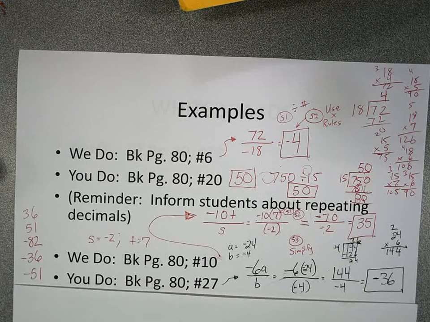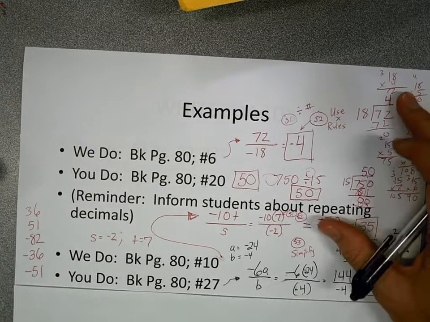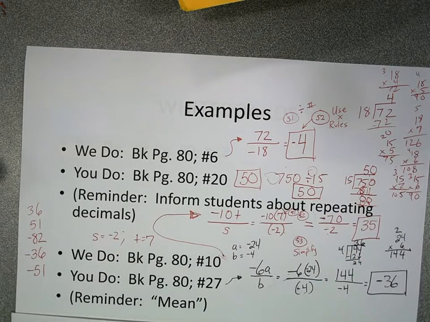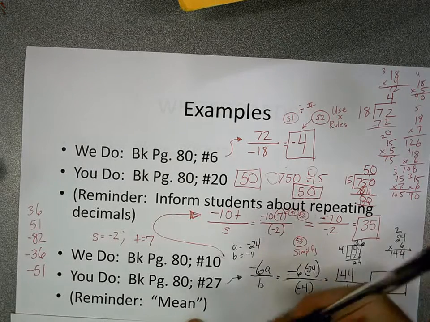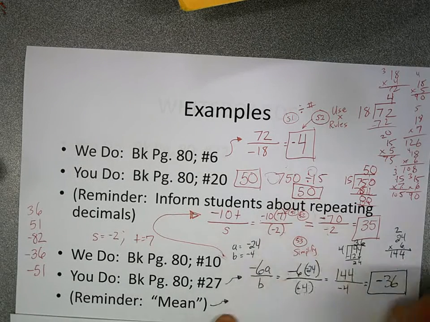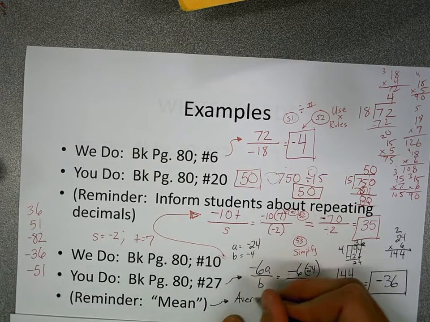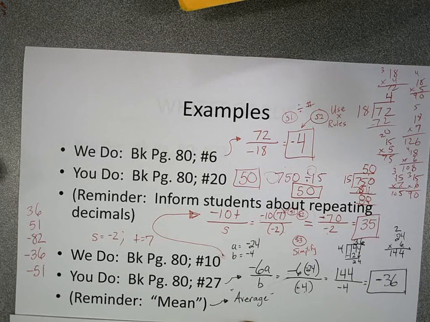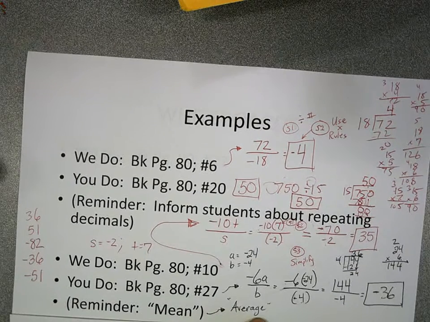Okay, hold on to any other questions about other problems, we'll talk about those in a second. But here's what I do want to talk about really quickly, a reminder. You're going to have a problem that's asking about the mean. It's been a little while since we've talked about statistics. We'll talk about it in 7th grade a little later on, but that is a review from 6th grade. Mean is the informal name of average, like a batting average or a bowling average, or grade point average sometimes.